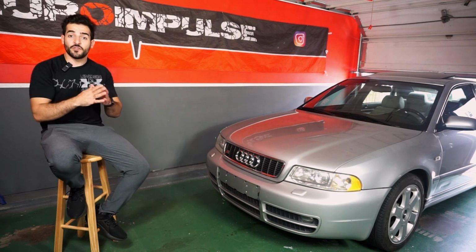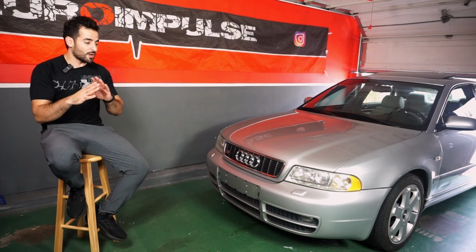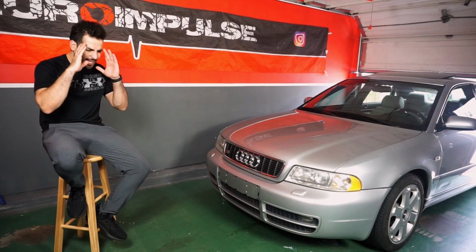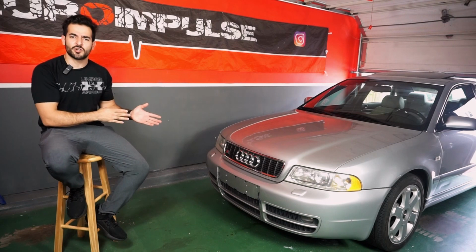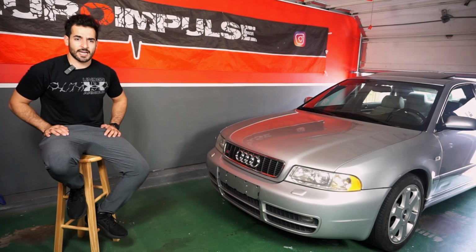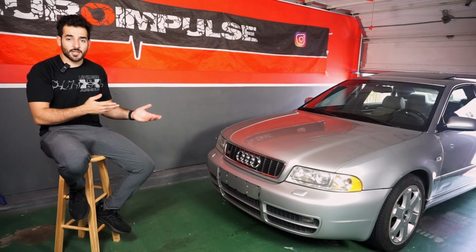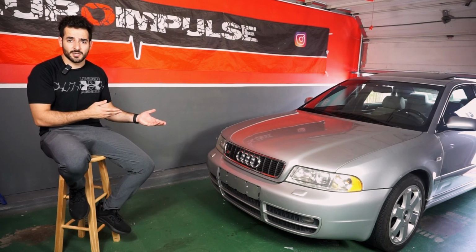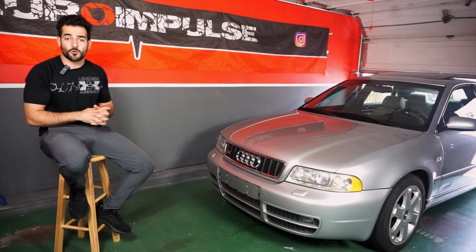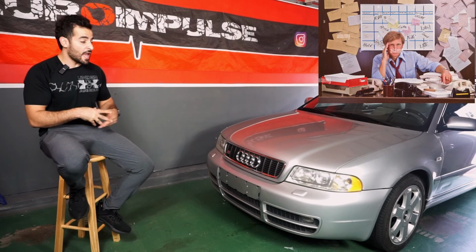Light doesn't even shine. This engine bay is seriously one of the biggest pain in the asses that B5 S4 owners deal with. I can't even tell you how many 10mm sockets I left in every single car that I sold. It had to be in the hundreds. We're honestly lucky that we can access the dipstick in this car, seriously. It's like Audi told their engineers, yo, we got a B5 S4 design due and it's due in 20 minutes. And then they gave us this.